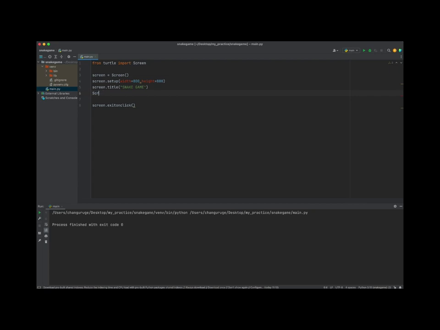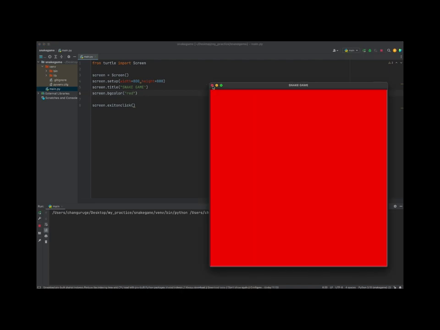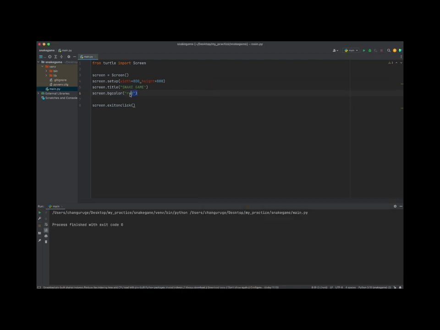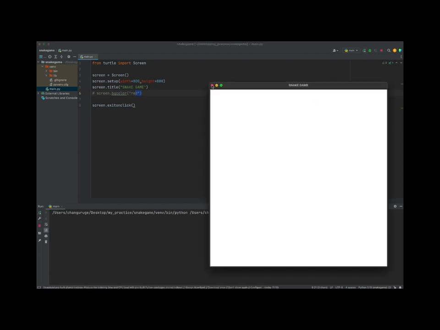Screen dot bgcolor. So if you want to keep a color like red as an example, you can see a red screen. Otherwise, the default screen you can see is white color, right? It is white color, the default screen.